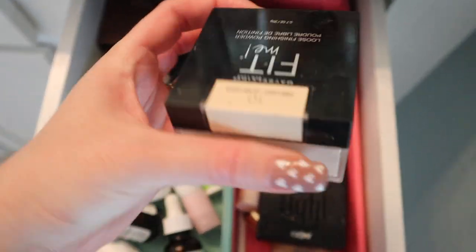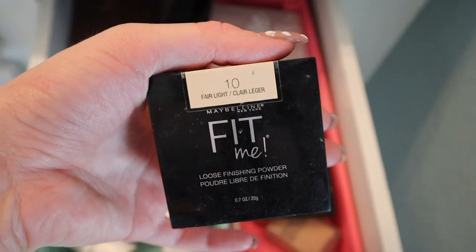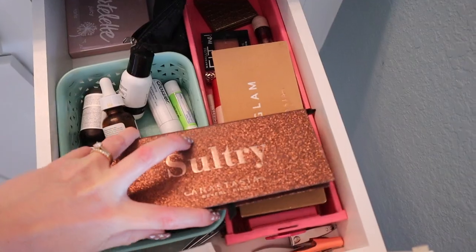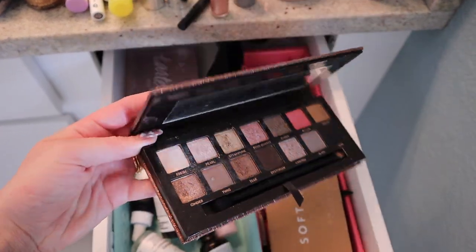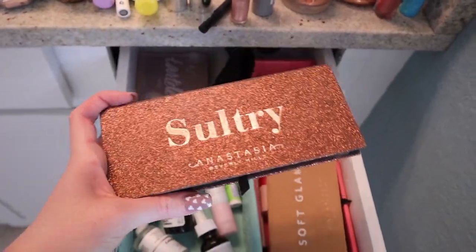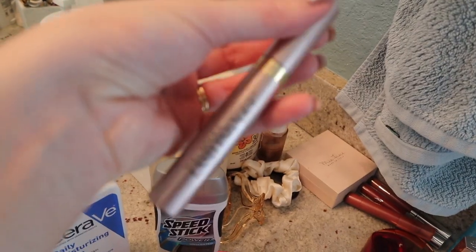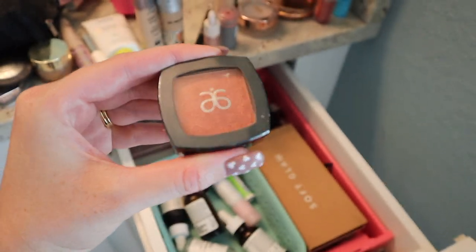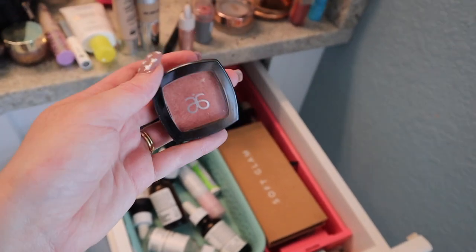For lips I'll probably put in this ColourPop ultra blotted lip and another of the same formula in a different color, plus this lip tint — it's a Tarte one called Rum Punch — and a mini Fenty gloss. In case I want to bake under my eyes I'll bring the Maybelline Fit Me powder, because it'll be hot and I need as much setting as I can get. I'm choosing one eyeshadow — the Anastasia Beverly Hills Sultry palette, which is limited edition. And of course mascara. I'll also bring this powder blush by Airbon — it's luminous with some highlight mixed in.